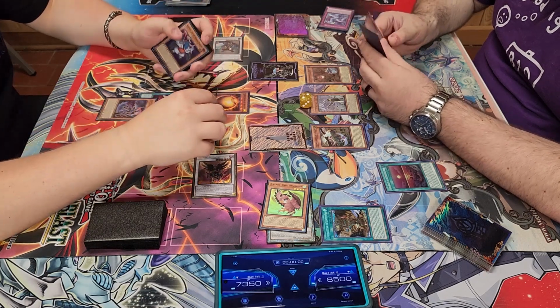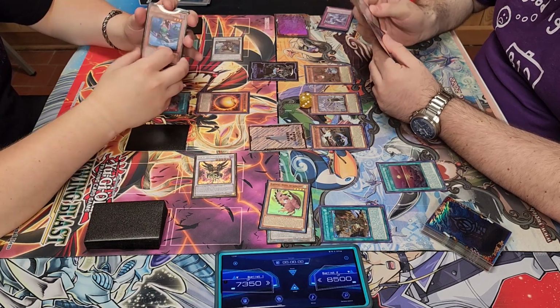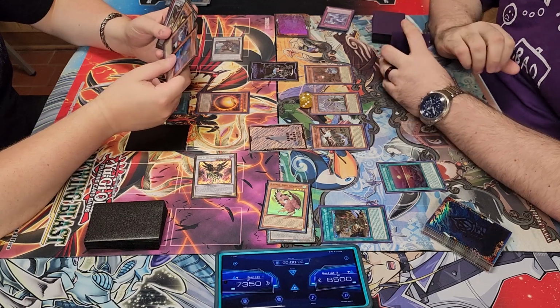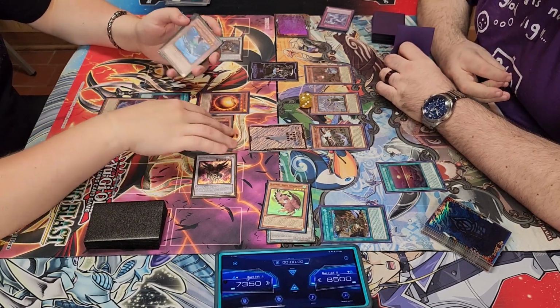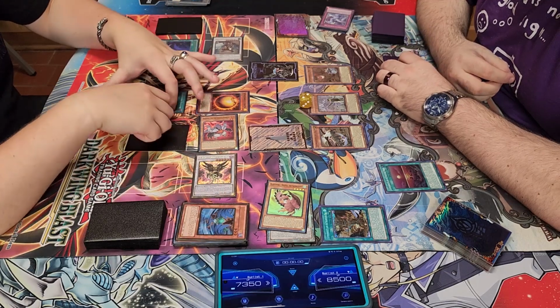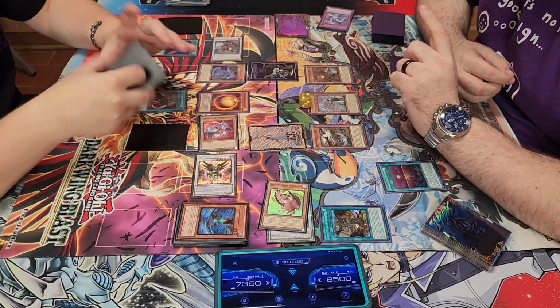Oh, dude. What do I want to get? That's the question. Because I'm going to get that additional normal summon. I guess I'll do this. We'll do this. Then we get the additional normal summon. So we're going to get the additional normal summon of the Phantom Glimmer.